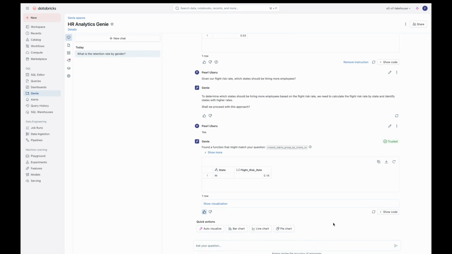So, I'll thumbs up this response so that Genie can reference it later when responding to other users. I didn't have to wait for a data analyst to provide me with reports or explanations, and I was able to navigate the dashboard, drill down into details, and ask Genie targeted follow-up questions in real time. But how did this come to be? Let's take a look at how the analyst put all of this together for me.